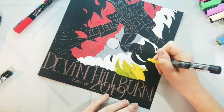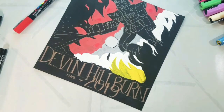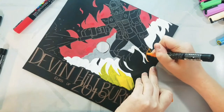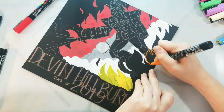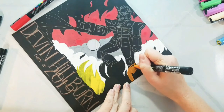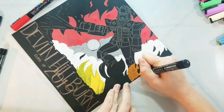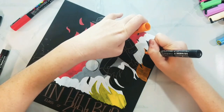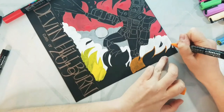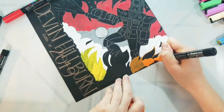So this isn't a particularly complicated process. It's a lot of just kind of filling things in, working from the background to the foreground, and then to the main character, the Gundam itself. I am outlining my forms first and then kind of coloring them in, but I'm not being particularly careful about my strokes, or I'm not particularly concerned about layering at this point in time, because I'm going to go over and do another layer.